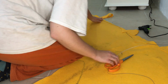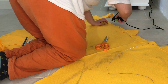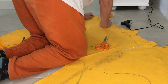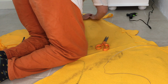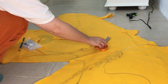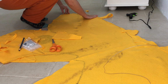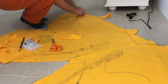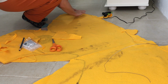So I went to great efforts to install this wire and sandwiched it between pieces of felt with hot glue. And then I later realized that it would have been way more effective if I just attached rubber bands or string to the end and hooked it into my finger. That would have been a way easier fix, and the wire didn't actually do anything. The wire was very unnecessary, so I wouldn't recommend that you do this if you ever try and make this costume. Instead, just attach something very simple to the end to loop through your finger. So I attached a rubber band that I could loop through when I wanted to give the proper effect.